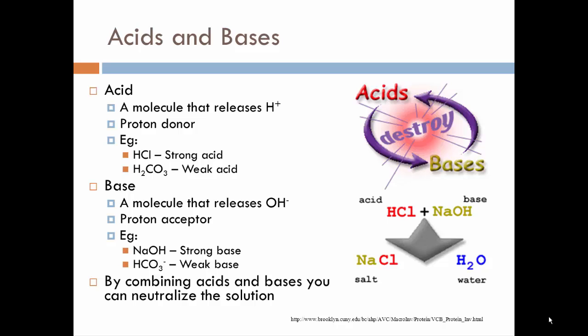Carbonic acid is a weak acid because it doesn't donate all of its hydrogen ions. It only donates some of them. So some of the carbonic acid dissociates and becomes hydrogen ions and bicarbonate ions, whereas some of the carbonic acid stays as carbonic acid and doesn't dissociate. So that makes it a weak acid. And the reasons why it partially does that is just the characteristics of the acid, and the balance between those is beyond the scope of where we want to go with this.